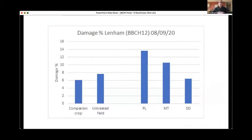And this was stuff done by Max at Syngenta, and you can see we did actually get less damage in the companion crop from flea beetle than we did from the untreated, and less in the direct drilling. In fact, I've had other results from other agronomists where we've got even a bit more of an advantage from growing companion crops, and perhaps some of Sam's work was suggesting that as well. However, it does tell a story that you get a bit of an advantage. It's not like the old days when you just did one thing, boom, pest gone. I think you have to get all of these little advantages and stack them all up on top of each other to be effective.